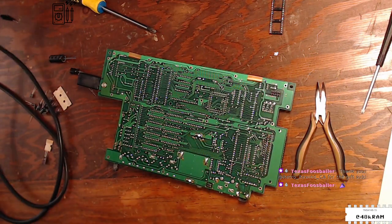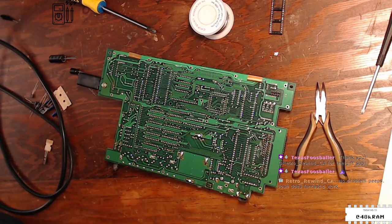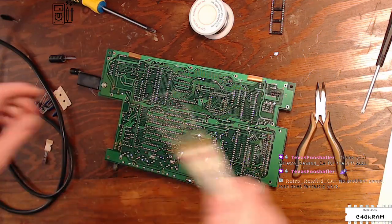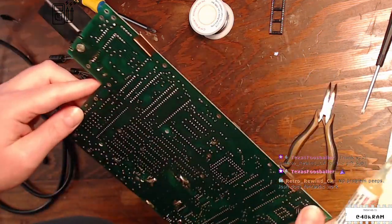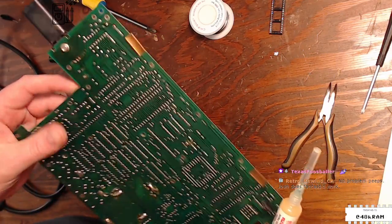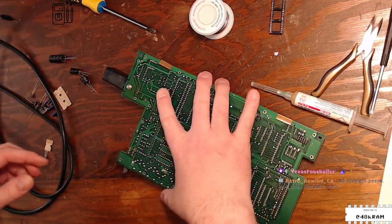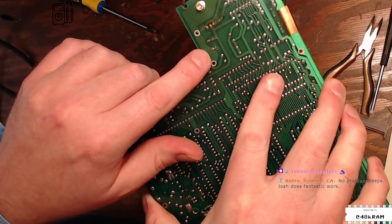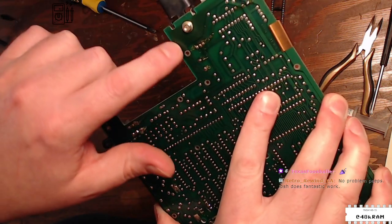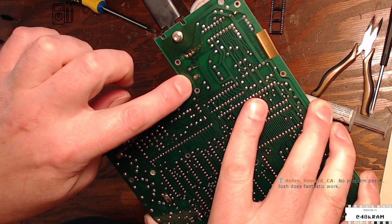So another thing about these old boards. I have some new solder, and I have some flux. Yeah, this solder's been sitting around for 30 years, and it is not necessarily going to flow the way I expect it to. So, particularly on something where, if you can see, this pin of this capacitor is sitting on this pretty heavy trace. I'm guessing that's ground.